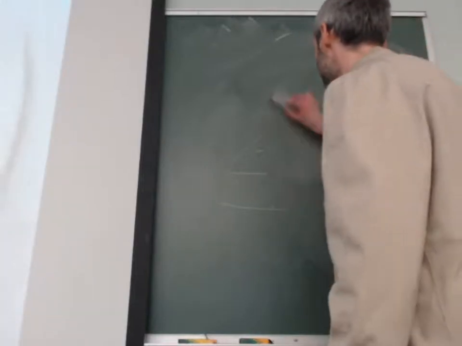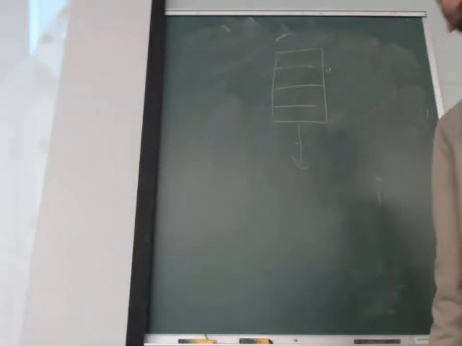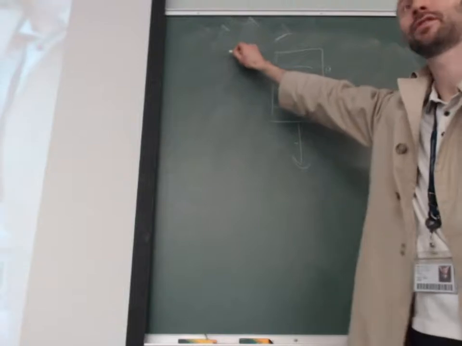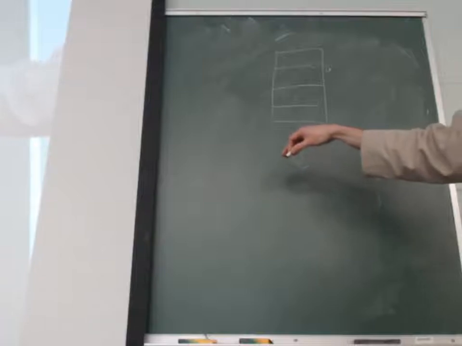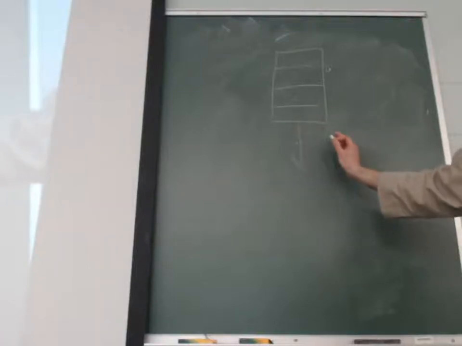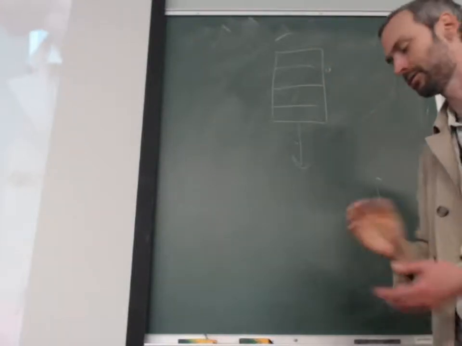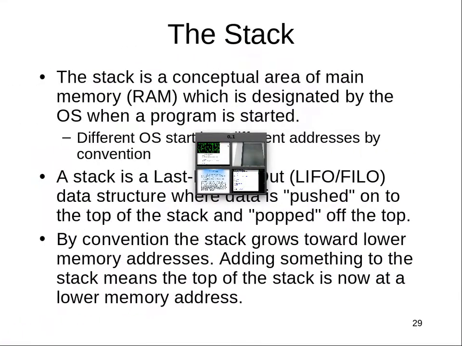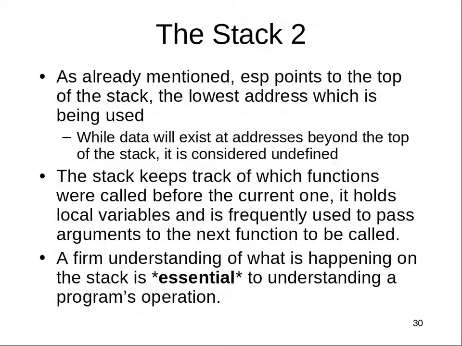In other words, it grows down. So if you want to add a piece of data, it's right here. So 0x0 is down here, 0x whatever is up here. And when you add something to the stack, it goes down. That's why when I added 8 bytes to it, it shrank the stack, because it's growing back up and therefore shrinking the stack. Okay. By convention, the stack grows lower, adding, all right, we talked about that.